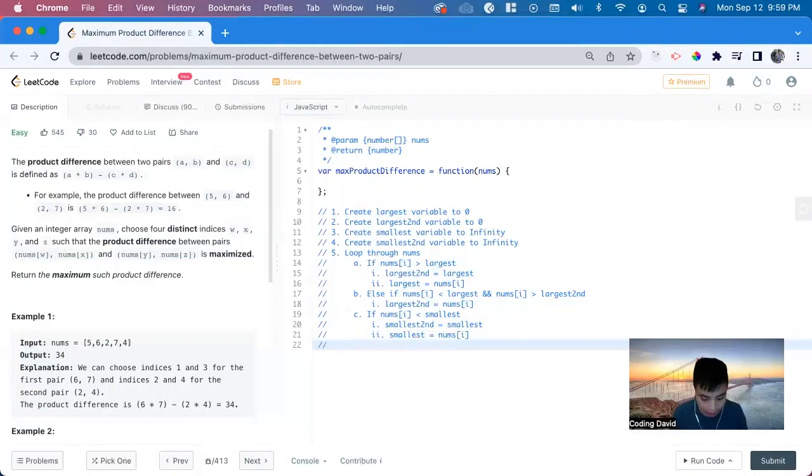And now we add that other else if, and we have to see if it's bigger than the smallest but less than the second smallest. Now we update the second smallest.